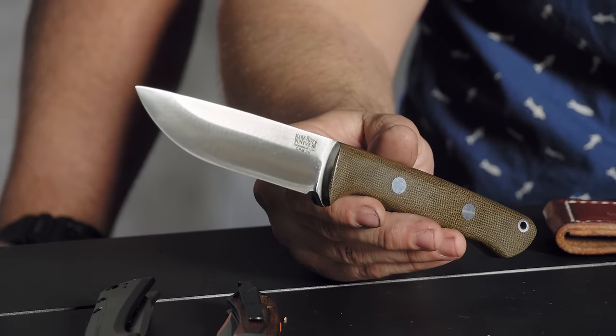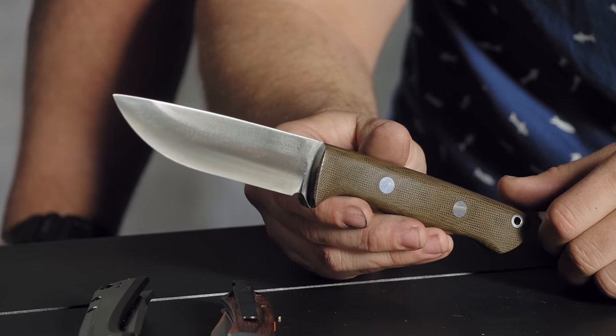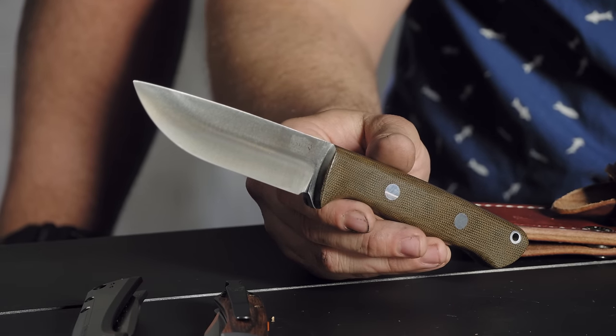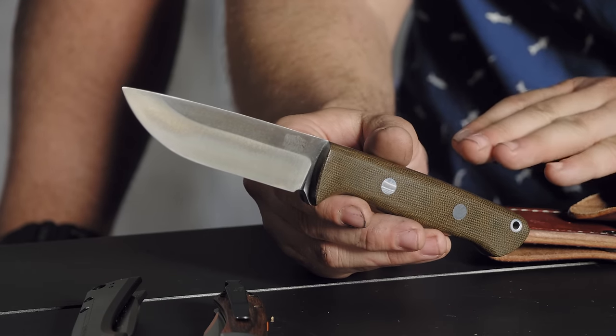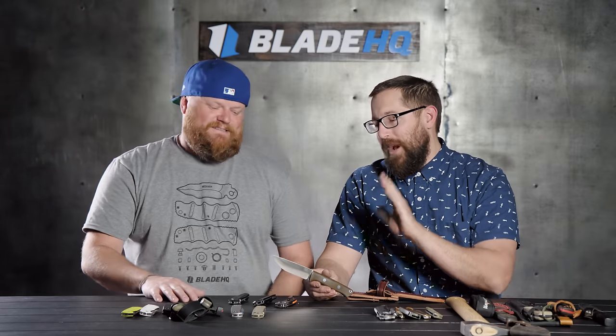There's a whole collection. How long have you had this? That one's kind of a recent one. That one's just been three to four weeks. Oh, three to four weeks. Okay, so this is pretty new, but still. Honestly, I don't know if I'll use that one. It's 3V, and that's why I bought it. Yeah, but I know this one is kind of a special knife for you. It's a looker. It's gorgeous. So anyways, it's a whole other part of Kurt's collection that we won't dive into today, of knives that he's carried once or twice, maybe not even carried, because he's like a crow with shiny things.